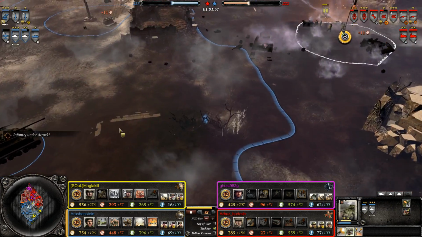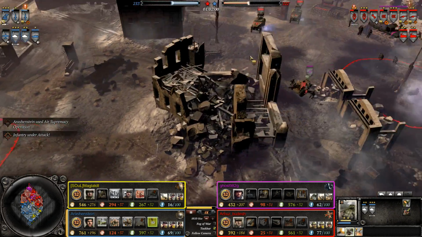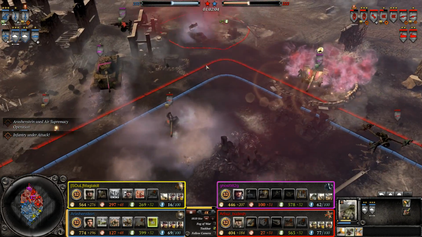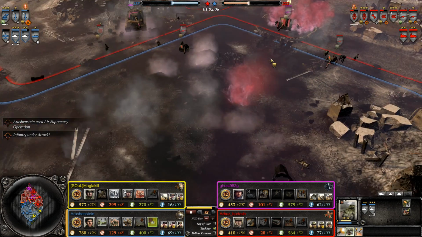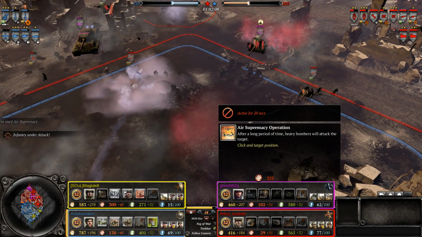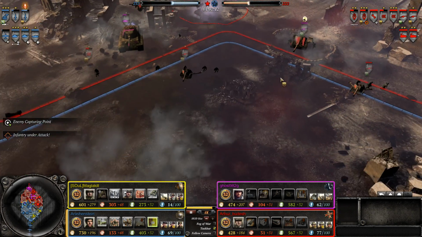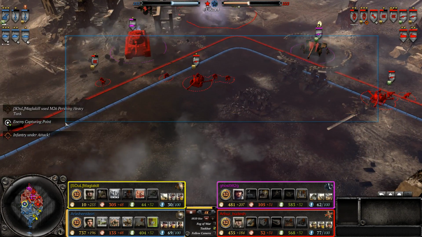Raschenstein had the right idea. He came around and used a flanking maneuver. Do you realize how advanced that is? Anyway, at this point he doesn't really care too much because he has enough munitions for an air supremacy operation. With the air supremacy operation, he hopes to clear up all this central area.